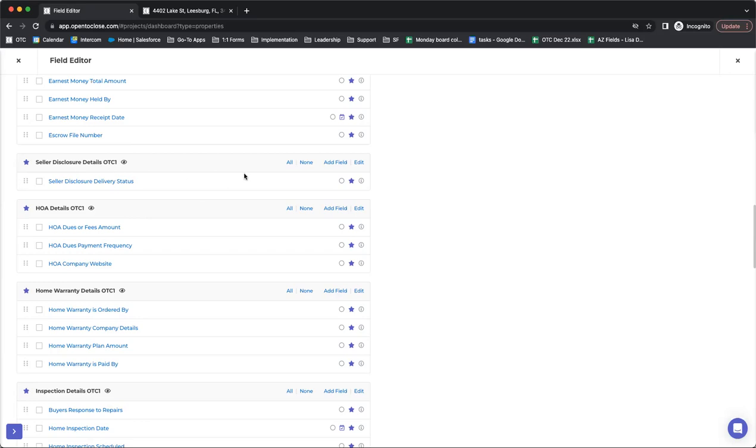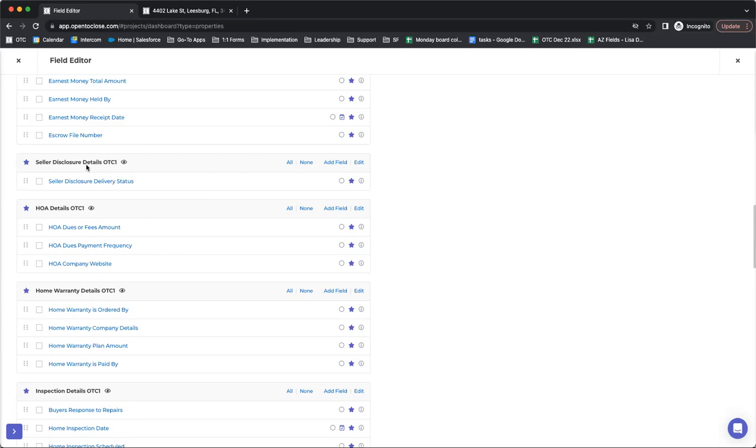Again, probably not a great use case, but lead-based paint's not always needed. So I may put it in this disclosure field section and then use a form trigger to say, if this home is built after 1978, or if there's no lead-based paint deadline, we'll pull in that field section, but remove this one field from it because I know it's not needed.